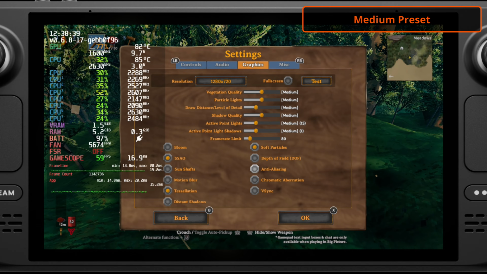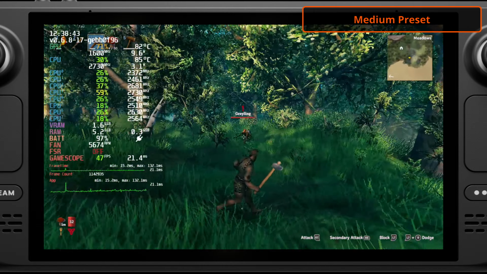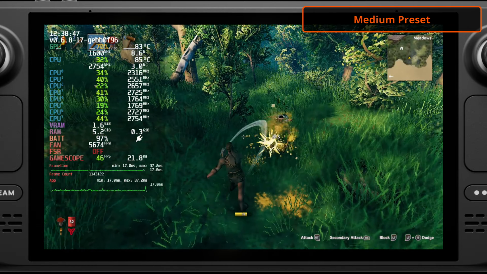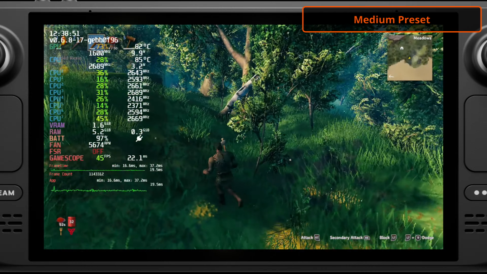Alright, let's start by diving into medium settings. The game looks pretty good and runs smoothly. We're seeing a solid frame rate that really helps gameplay. You won't have the most incredible visual details, but the performance makes up for it. Let's take a closer look.